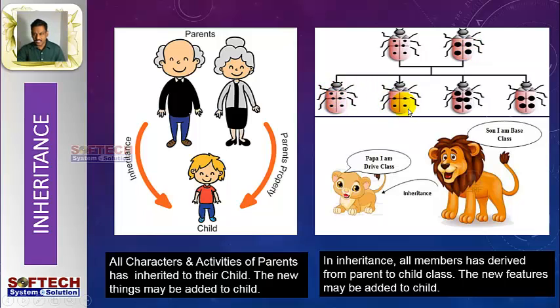But the next child class combines the characteristics and activities of the parent classes. So it has only small dots, only 4 dots, no big dots. So this is hidden. The first parent class's 2 dots are hidden, the second parent class's 4 dots are hidden. Here the big dots are 6. So it derived the 4 big dots from the parent class. Then it added 2 big dots, so it added some features. The fourth one copied all features of both classes, but the first class features are hidden. The second class features appear here, that is 4 big dots.